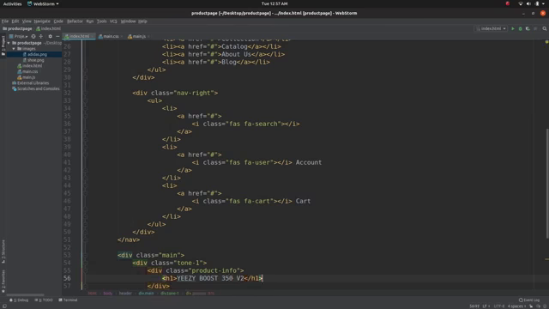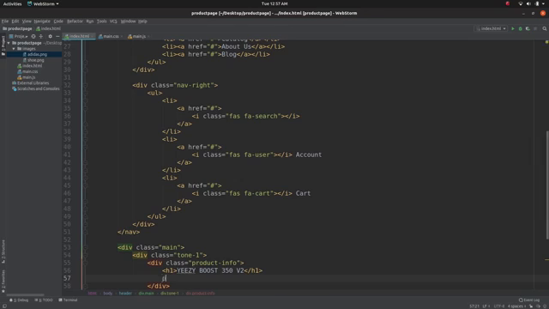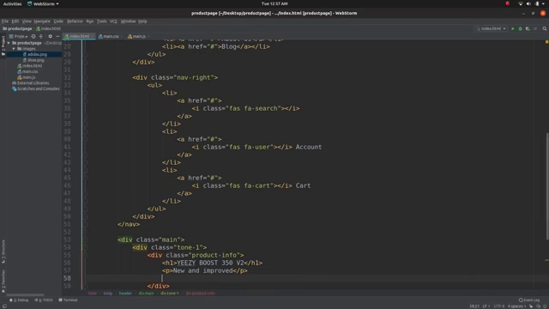And the next thing I'm gonna do is have a paragraph tag, and this is going to say new and improved. The next thing is going to be an H2 for my price, and finally my buttons.